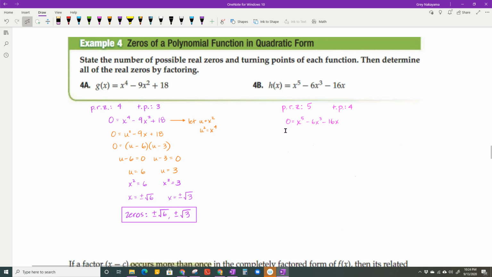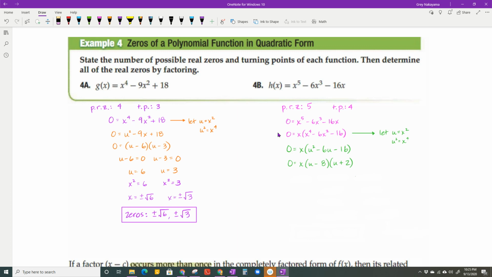But the first thing I'm doing is looking, when I have anything higher than a 2 here, I'm going to look and see GCF. It's either going to be GCF or quadratic-like. So I do have a common factor of x in this problem. And when I do, I'm left with x times x to the fourth minus 6x squared minus 16. Well, now I have that quadratic-like. So I'm going to go over here and let u equal x squared. So u squared is x to the fourth. And then I'm going to go back and plug in. Now, I'm only plugging in for x squared and x to the fourth. So my x stays there, and that's okay. I'm looking for the factors of 16 that subtract to give me 6. And that's 8 and 2.